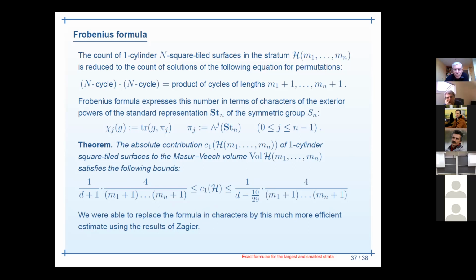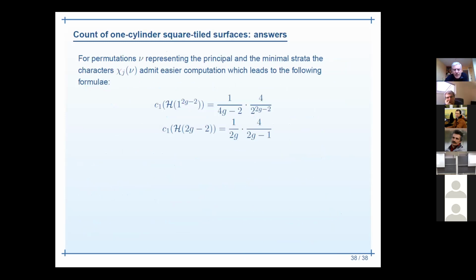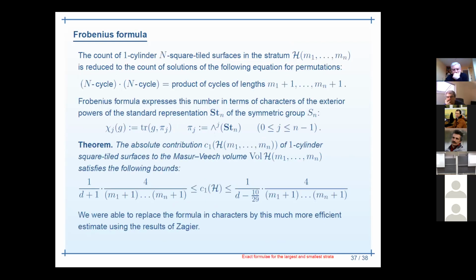А честная формула — это формула через характеры, когда представление особенно простое, а именно когда либо в старшем страте у нас все циклы 2, либо столбик. Здесь, к счастью, характеры выписываются явные, поэтому получается явная формула. Но, Антон, тем не менее, разложение по характерам — это первое, что приходит в голову, но с тех пор в этой науке очень много всего добавилось, связанное с топологической рекурсией и прочим.